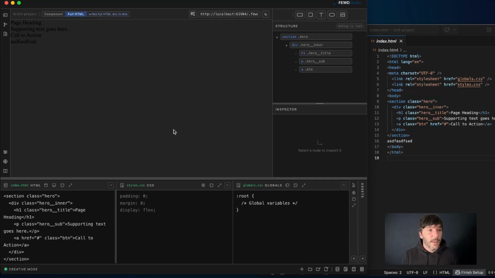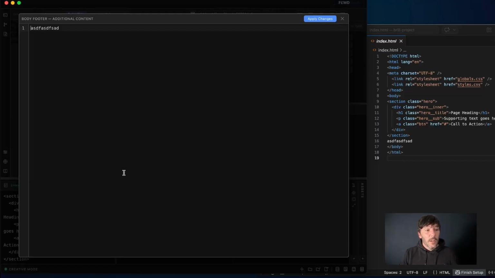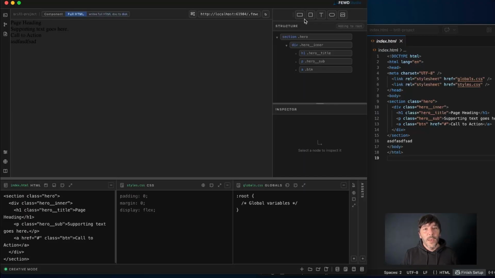All right, so that's why it was good to show VS Code, and create awareness that this is a live editor. Not in this case, it's a manual save, but it's a direct file editor. That is the idea of FEWD. But in this mode, obviously, everything is automatic, and that's something to consider.